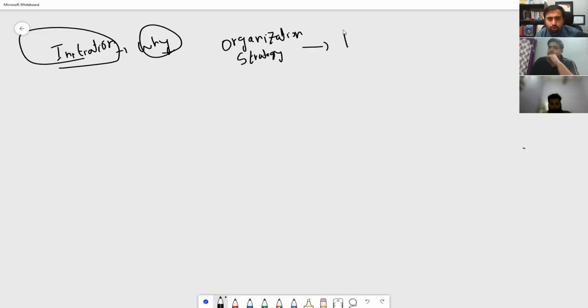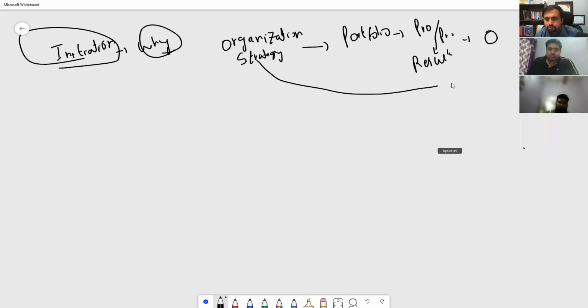They gave it to the portfolio. The portfolio decided, hey, we want to do this thing, and they make programs and they make projects. Programs and projects, they deliver results. Those results are transferred to the operations. Operations deliver value, and this cycle goes on. Okay, this cycle keeps on happening. So that is how basically we start a project. A project can be started for thousands of reasons. It can be a legal reason, it can be an environmental reason, it can be an economic reason. Whatever the reason is, the project is started.